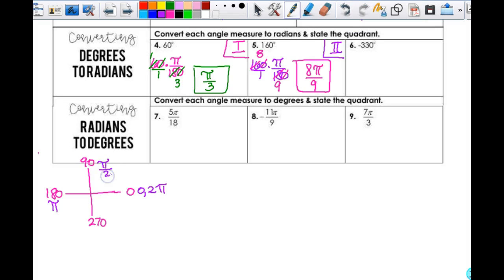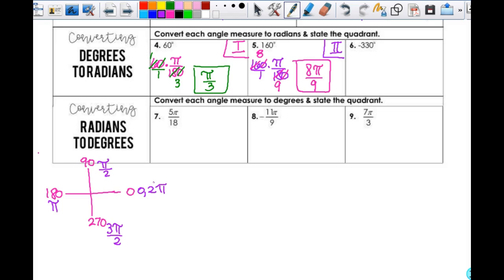So you want to be able to think fractionally with whatever kind of fraction you have. We have halves here. So you want to think about it this way. This is 0. This is pi halves. So I go another 90. That's 2 pi halves, which is really just pi, right? You'd never write 2 pi halves, but being able to think that way is good because I got 0, pi halves, 2 pi halves. What would this be? 3 pi halves. This will be 4 pi halves, and that's where the 2 pi comes from. Does that make sense? So whatever the denominator is, think in those little sections and think in the unreduced form to get you to the next part. That will help you greatly.